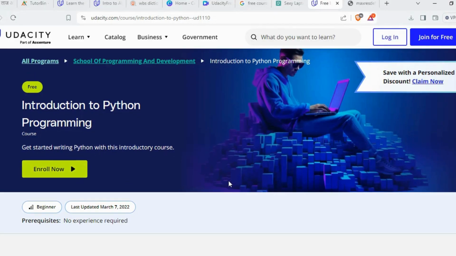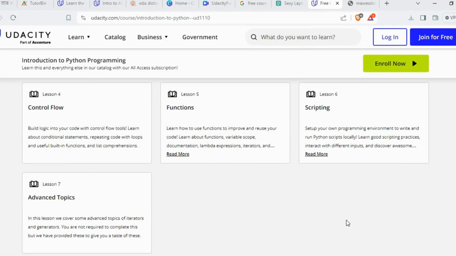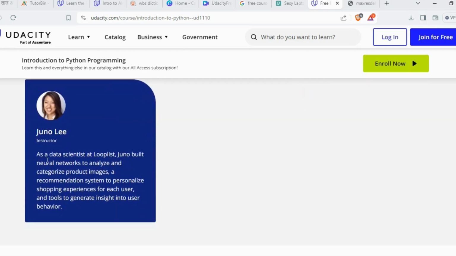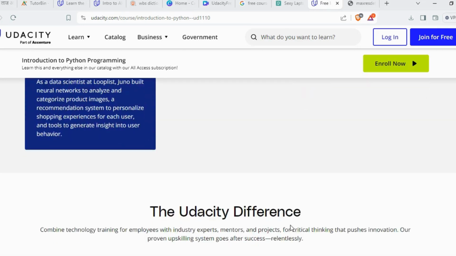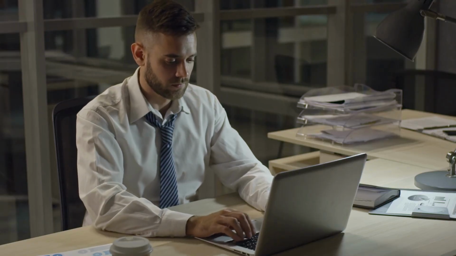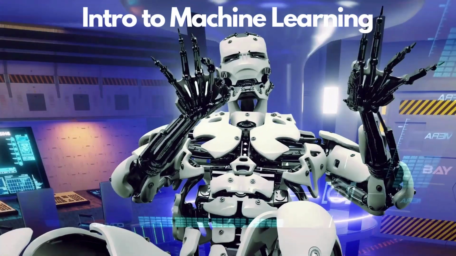Introduction to Python programming. If you are a programming enthusiast and want to begin your career in programming, then you must learn Python. Most of today's AI-based applications and other web-based applications like WordPress are built on Python. This 14-hour free course on Python can bolster your programming skills in Python, helping you pave your way to becoming a programmer.